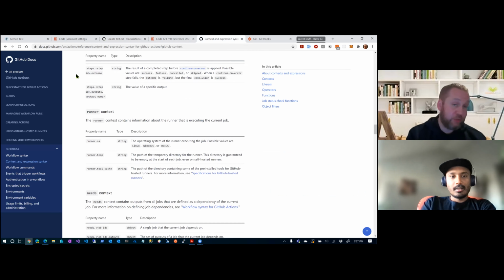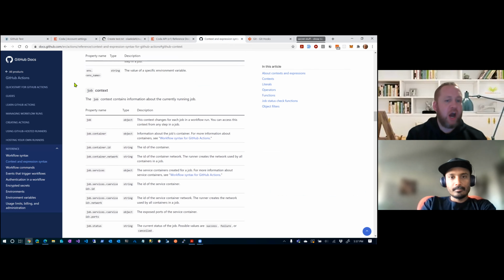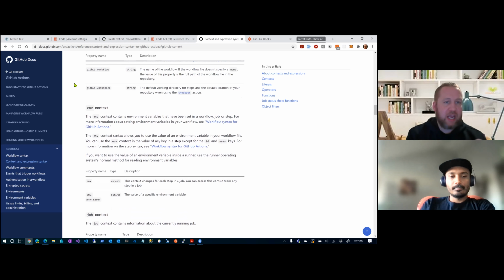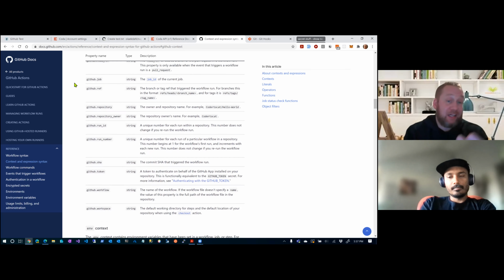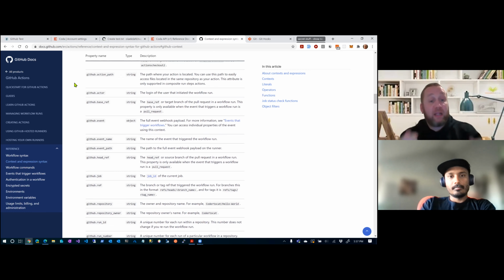I was working on this before we got started here. GitHub has really good documentation about actions. And what I'm looking at here, we have all of these different contexts that you can get access to. I was digging through here, and I'm guessing that in one of these contexts I'm going to be able to get to the file that was checked in, and then get its content so that I can parse out just the comments, generate a payload, and then push that into Coda.